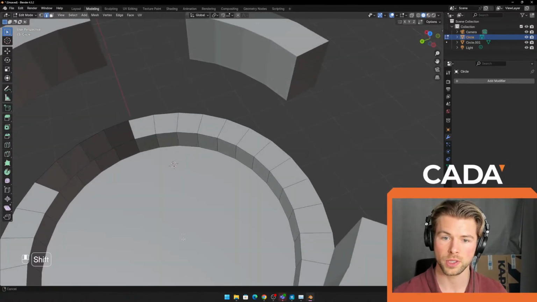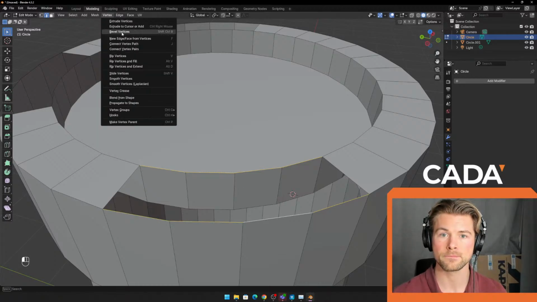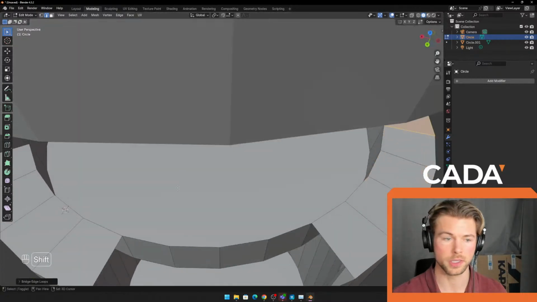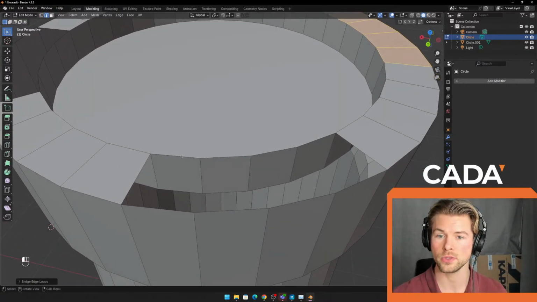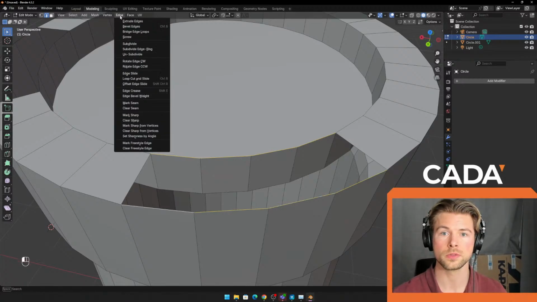So we can just redo that. Bridge. There's probably a hotkey for that as well, but I do not know where it is. Cool.